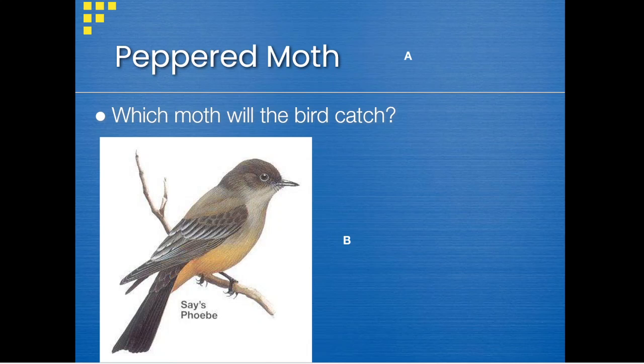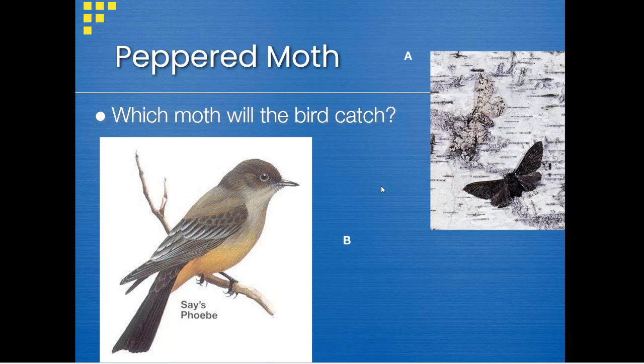So which moth do you think the bird is going to catch? Let's look at A. Which one on this one do you think the bird is going to eat? Hopefully you see two of them. There's two of them on there. Hopefully you said this black one right here, right? That's super easy to see. And so of course the bird would eat this moth and not this one. He's right here. And so this is the gene that would survive, reproduce, and you would see this moth have a higher fitness. So you would see more moths that look speckled than black.